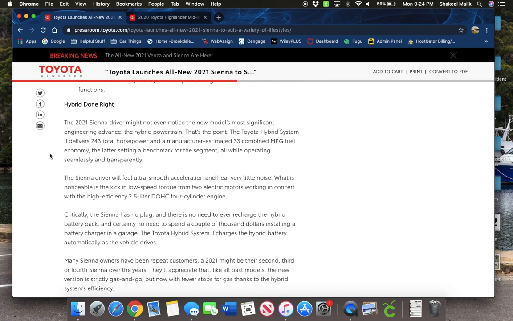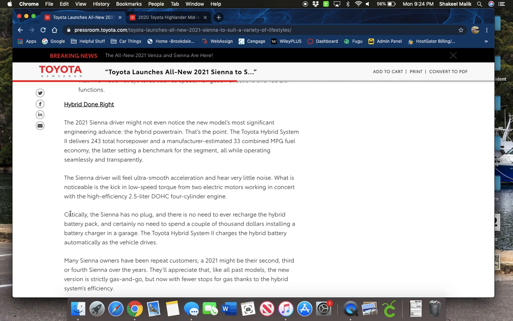They don't just cut to the chase, throw something out, and then have a bunch of recalls. And yeah, there might be some recalls on this kind of new stuff. I would refrain from buying it in 2021, maybe I'd wait for the 2022 year just to let them work out a few more bugs. But they do work out a lot of their bugs before they release something.